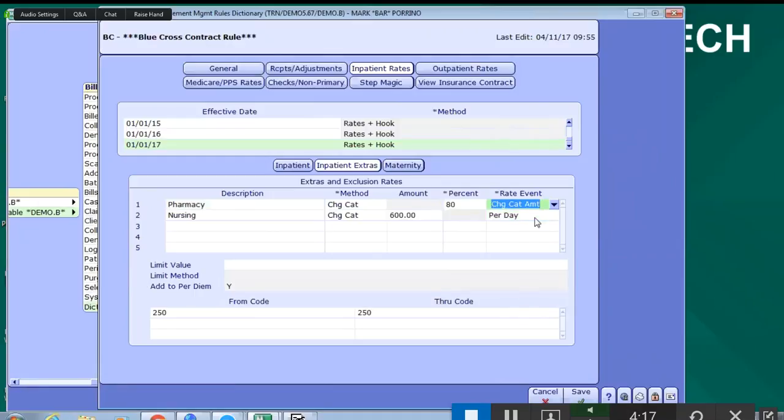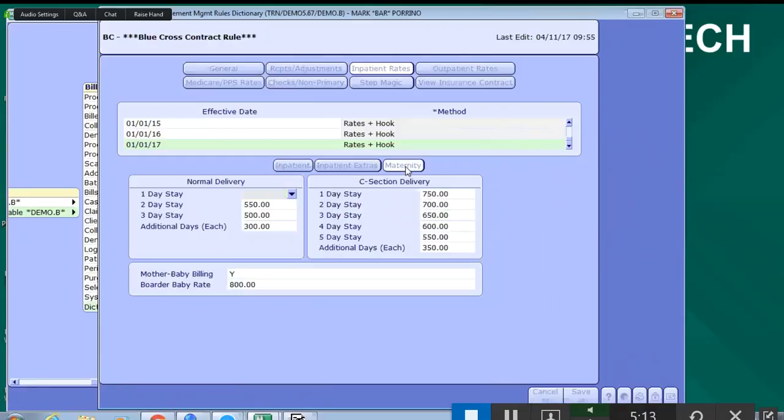Okay, now we see here with the charge category amount, add to per diem, that means it's going to utilize for a data service the inpatient rates. So if we had add to per diem for this rate, it's going to add on to that per diem amount for this particular rate. We say per day and say add to per diem no. For that particular data service, if one of the inpatient rates posted for that day, or this extra is actually posted, it's going to use this rate as the per diem rather than what's on the inpatient rate page. And for the respective codes that we define here, we enter them here for our codes from a range of codes, an individual code, or a number of codes on each particular from and through line.